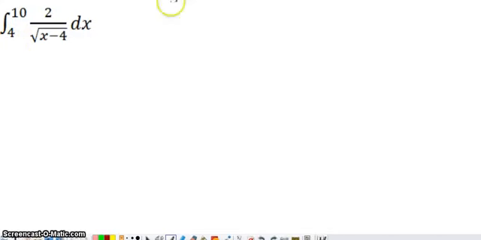And what that basically means is that the fundamental theorem of calculus, the part of it that allows us to evaluate a definite integral, doesn't work directly for us. We're going to have to kind of trick that theorem into working. So what we're going to do is switch this lower limit of integration from a 4 to some other value. I'm just going to pick the value of a.